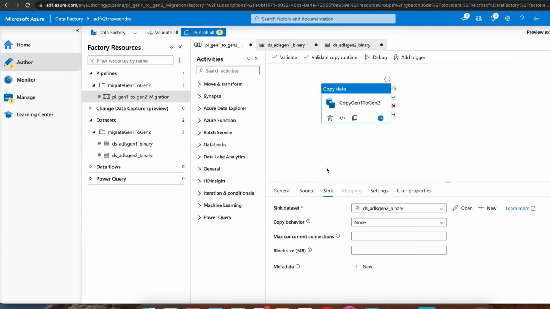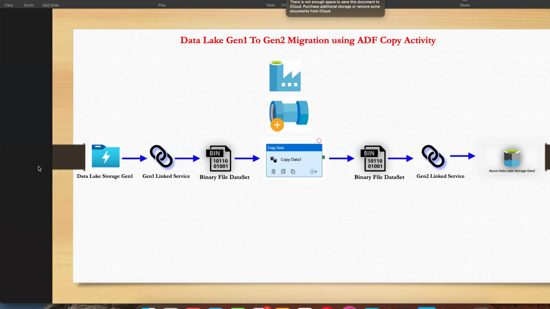That's all. I'll repeat again. What we did, we created a copy activity. In that copy activity, we need a data set. That data set is going to connect to a source using a linked service. So we created a linked service for source and a linked service for target. Then we created a binary data set for source, and a binary data set for target or sink. Then in copy activity, we selected the source data set and sink data set. This data set is going to connect to the source using the linked service, and that data set is going to connect to the sink using its linked service. So it will read the data and copy it into the destination.